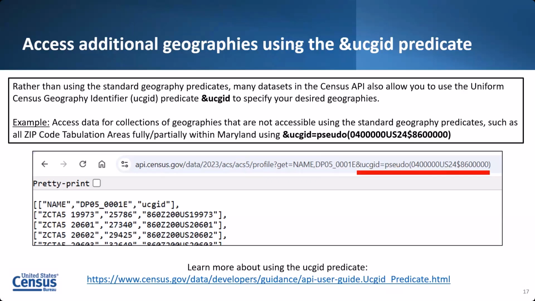For example, what I did here was pull all zip code tabulation areas fully or partially within Maryland using this UCGID pseudo GeoID. So if you're interested in learning more about using this UCGID predicate function, I included a link down here at the bottom. It's a page within our user guide that will help you get started with using that UCGID function.